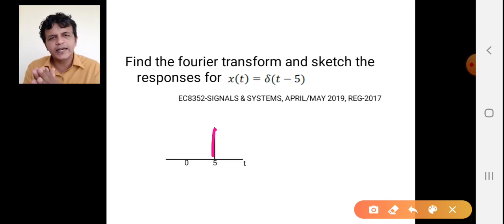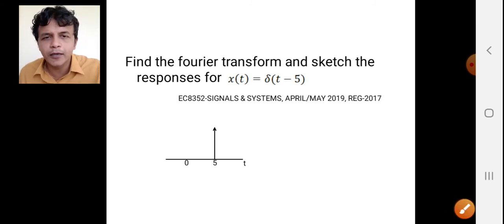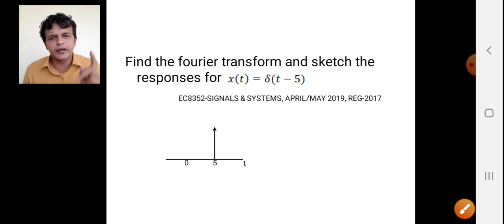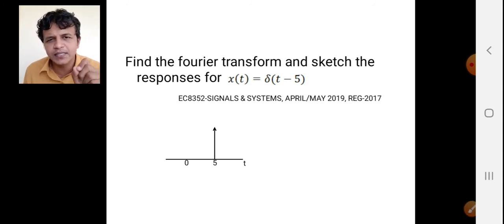Whereas a step signal appears for the entire period where t is greater than 0. But an impulse signal is not like that. It appears only at that particular instant. We can also quote another example, a cricket ball hitting a bat. That is also an example of a unit impulse signal. We can have a lot of examples, and collisions are always unit impulse signals. Only at that point we have the signal, and that is why the unit impulse signal is used to convert a continuous signal into a discrete signal.